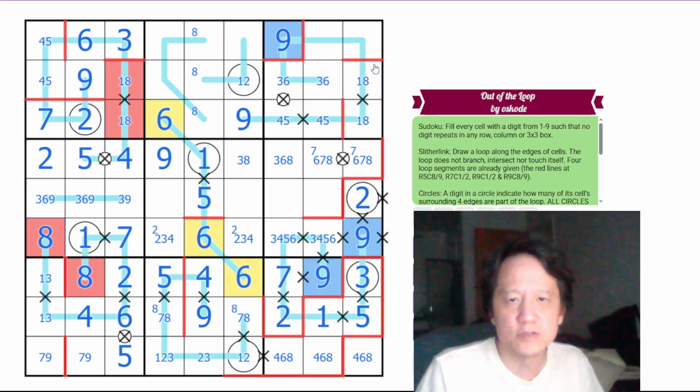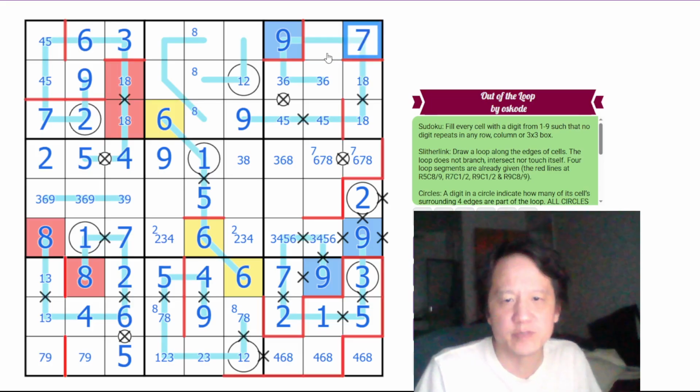This becomes a 2-7 pair in this segment, so this must be 7, which makes this 2. This can't be 7 or 8. This must be 6, which makes this 7. This can't be 6. This can't be 3 and 6 added together because of the 6 in the box.